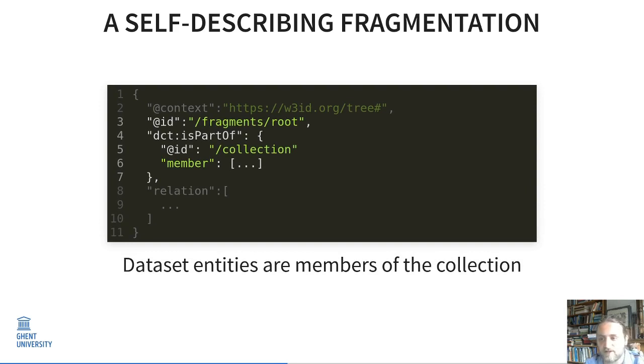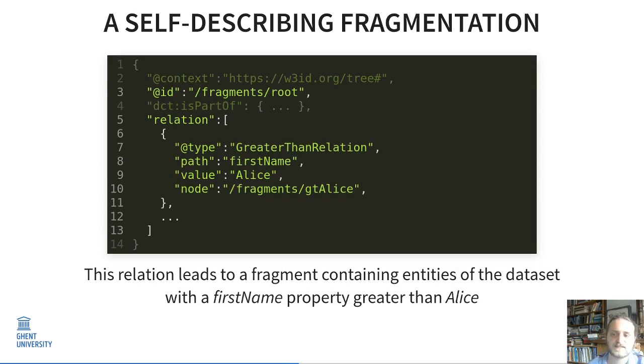So now that we take a look in this root node, we see that all the members in this fragment of this root node are still defined as members of the original collection. So if you look for members of the collection, while you traverse the fragments, you will always find all the data entities of the original collection that are stored in this fragment. And next to this, we of course need the relations between the nodes of the tree structure to be able to know which relations to which child nodes we have to follow at each step.